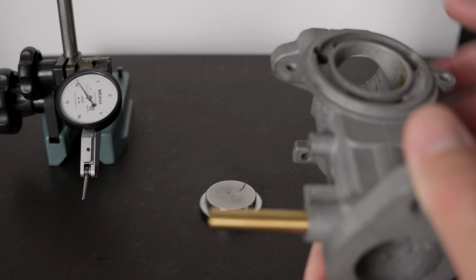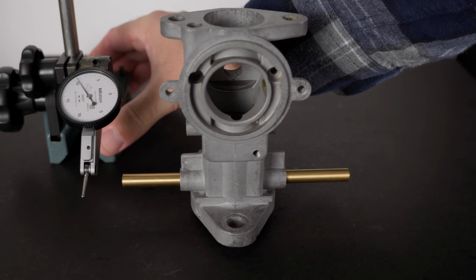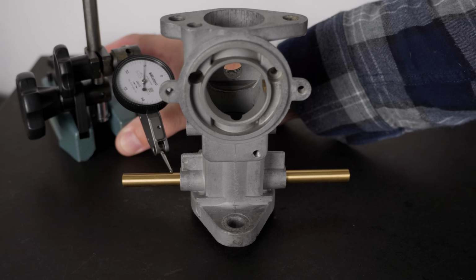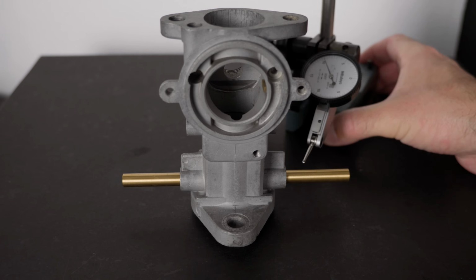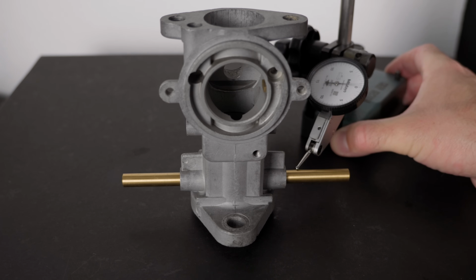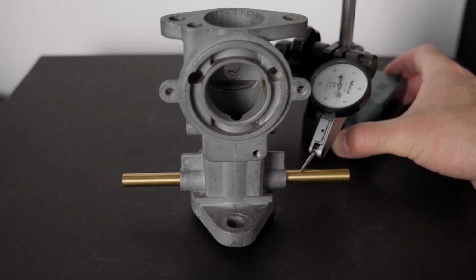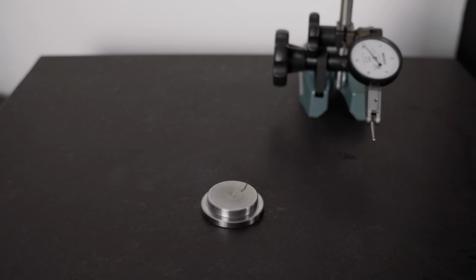The first one is an untouched body, with worn out bushings and a deformed flange. 12,500. Okay, that's our first number. Of course, this could have been very different depending on the body inspected, but it's a number for an unmodified body.